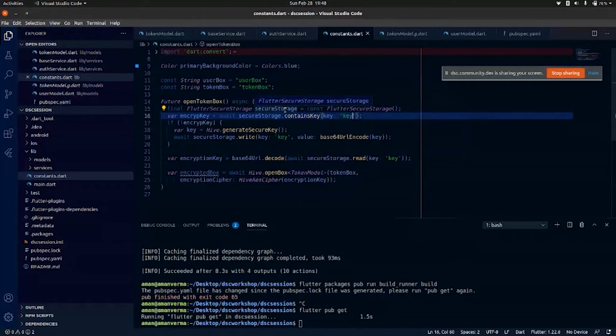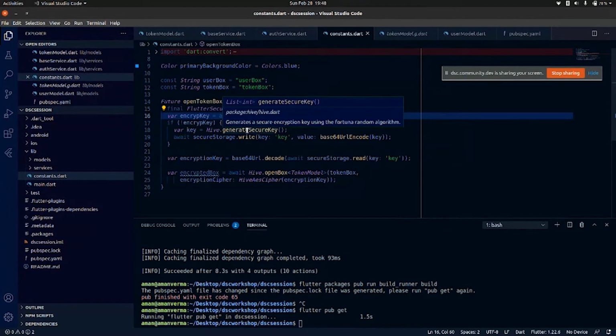What I'll do is create an instance of Flutter secure storage, then check if Flutter secure storage contains a key named this. If it does not contain the key, I'll use the Hive function to generate a secure key, and then write that key at the same place, encoding it in base 64 format.